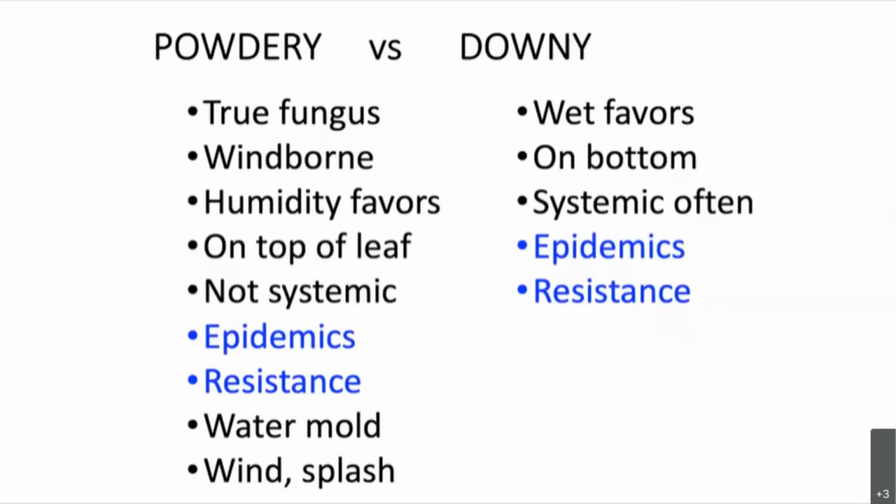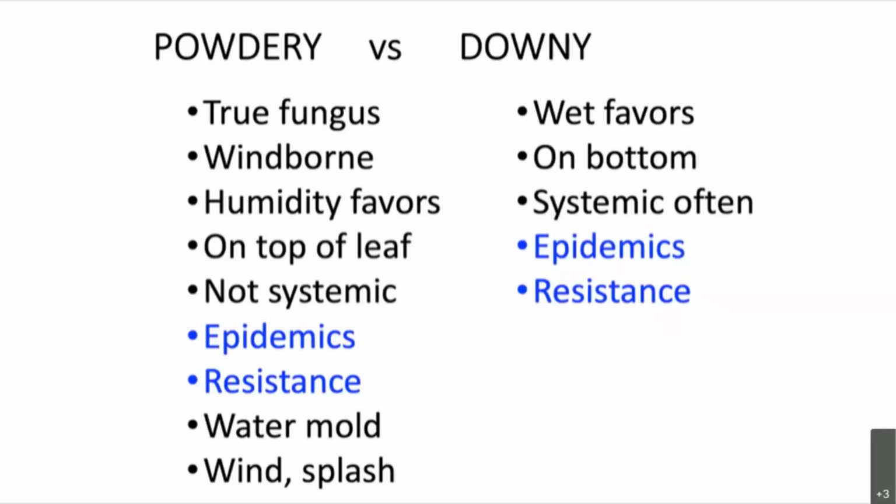Moving into other possibilities in the spring greenhouse, there are the mildews. And there are two different kinds of mildew. And just to review for you, they're very different from one another. The powdery mildews are caused by fungi that all look alike. They're white and powdery on the upper surface of the leaf, but they're actually often very host-specific things. The downy mildew is not a true fungus. It's called an oomycete or a water mold, and it's actually a closer relative of Pythium and Phytophthora. Both of them are moved around by wind or splashing.